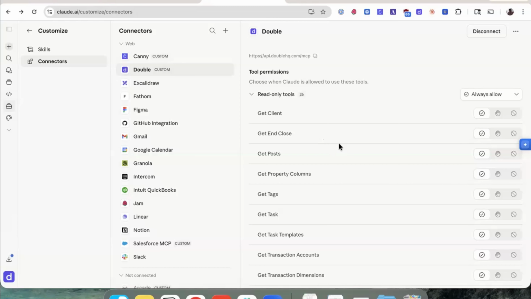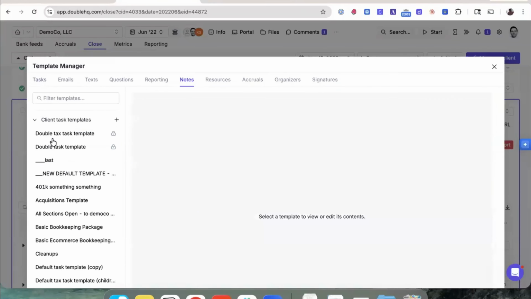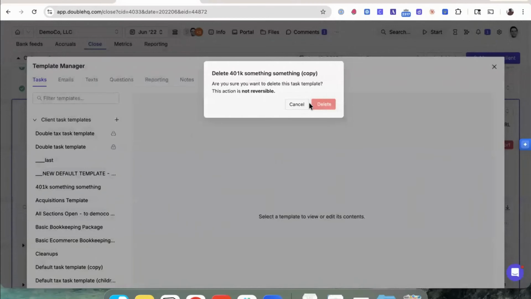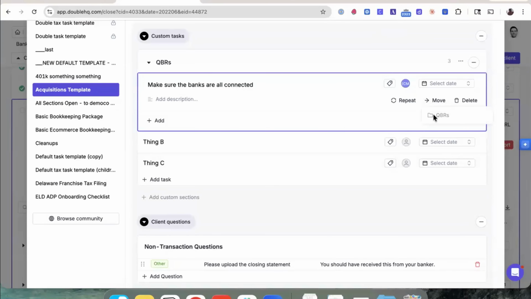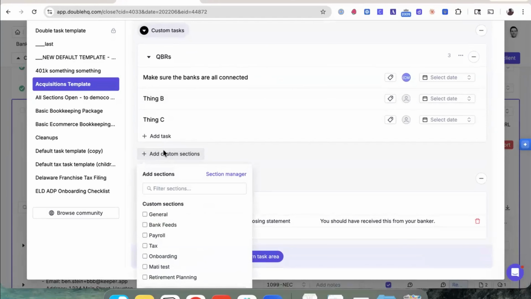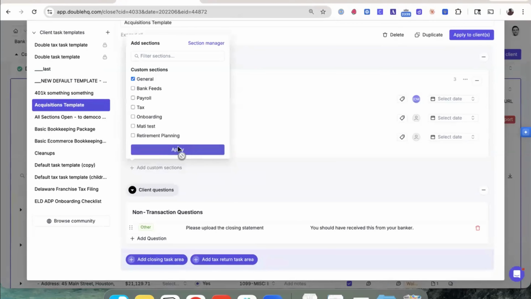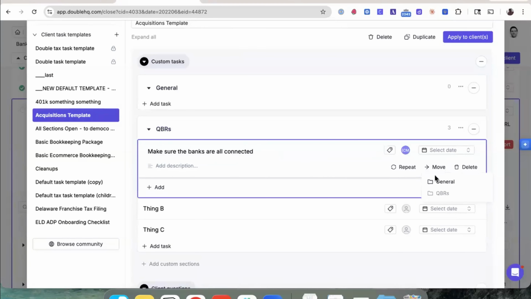Okay, John asked, when will we be able to duplicate templates and move them to another section? Duplicating templates should already exist. It's just this duplicate button. As for moving tasks between sections, I thought this already exists. Yes, you can move tasks if I had a separate custom section available here. I think the only limitation there is you can't move them between types of tasks. So you can't move things from custom to non-closing, custom to closing, and vice versa. We'll talk with the product team about that one, but I don't have a release date.